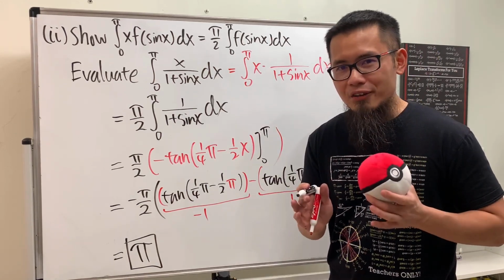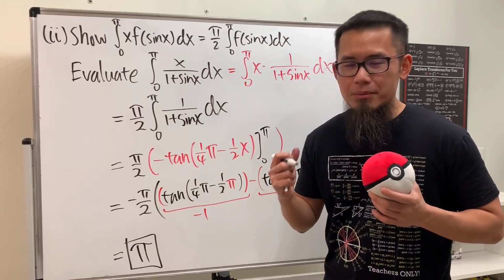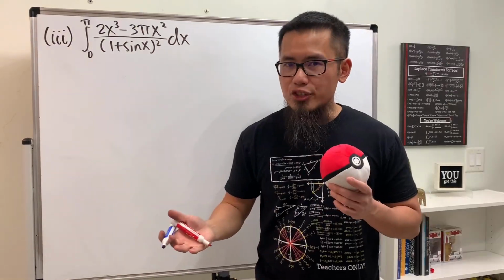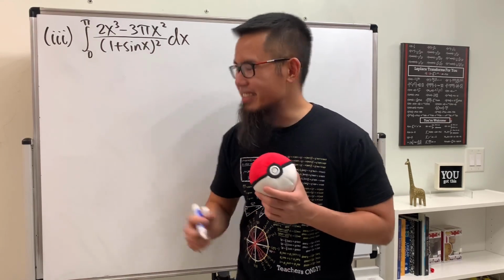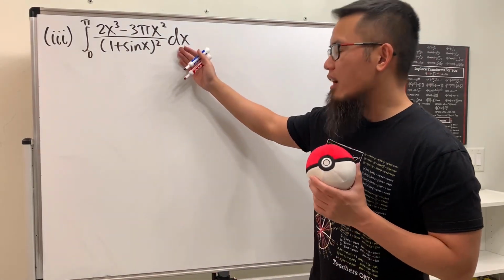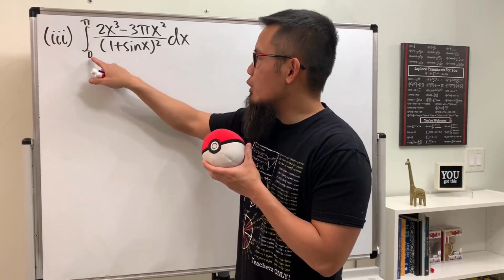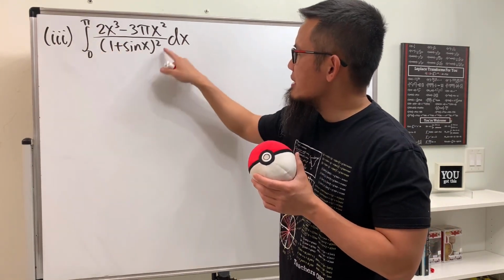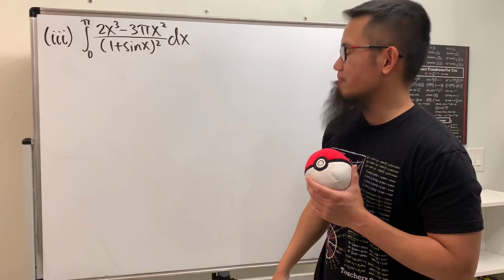Do you think that we have enough practice, enough preparation, enough tools for part 3? Well, we're going to do the question right now. Have a look. Now, ladies and gentlemen, this is the best part of the video. Yes, this integral right here that I mentioned in the beginning. But let's take a look right here. Does this look like anything that we have done so far? Maybe, huh? Because we still have the integral going from 0 to pi, and we still have the 1 plus sine x. But this is to the second power, and the numerator is way more complicated. Oh my goodness, what should we do?